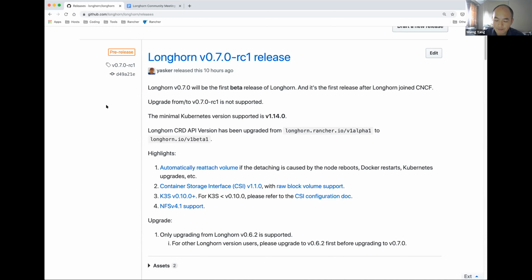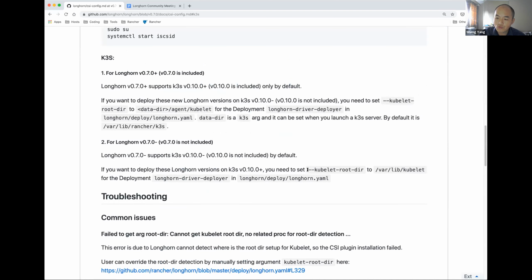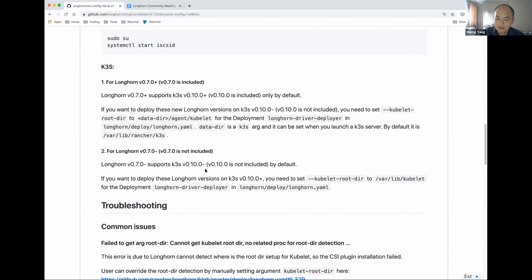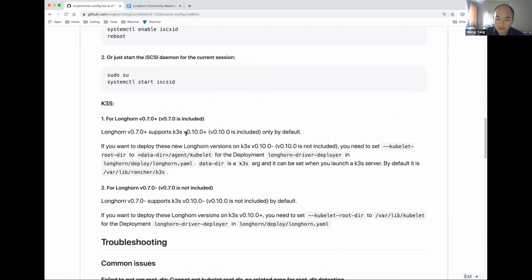So in Longhorn 0.7.0, we decided to make it compatible with K3S 0.10 plus. But for K3S less than that version, you need to configure a parameter. If you want to deploy the new Longhorn version before 0.10, you need to set kubelet root dir to the data dir/agent/kubelet, and the data dir by default will be /var/lib/rancher/k3s.